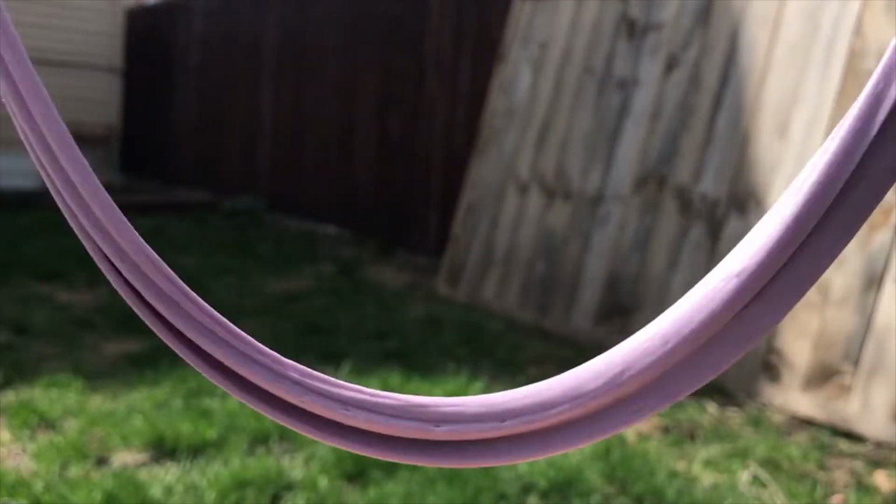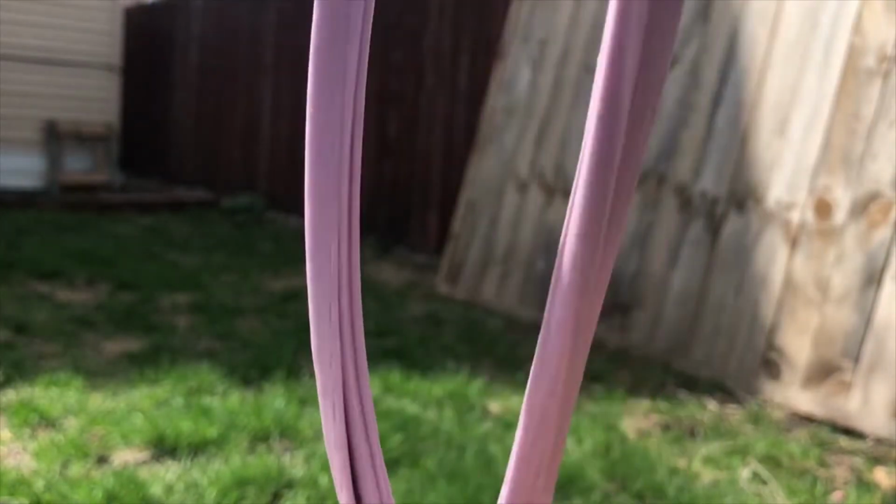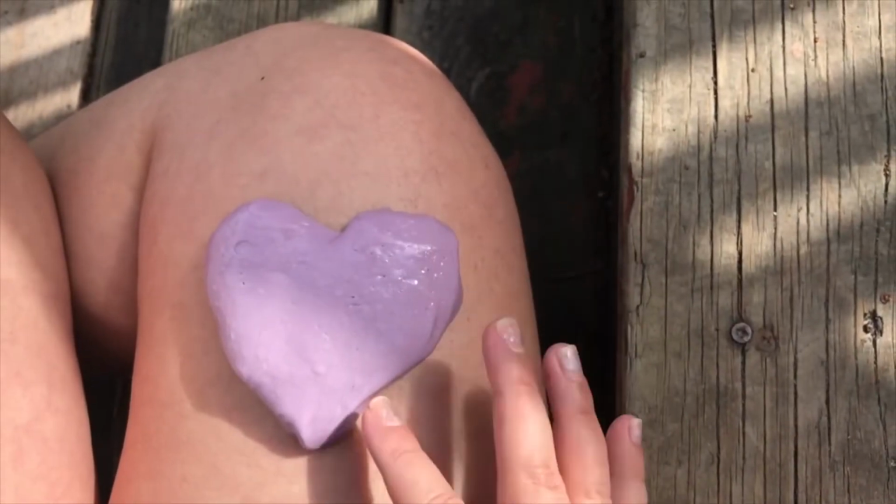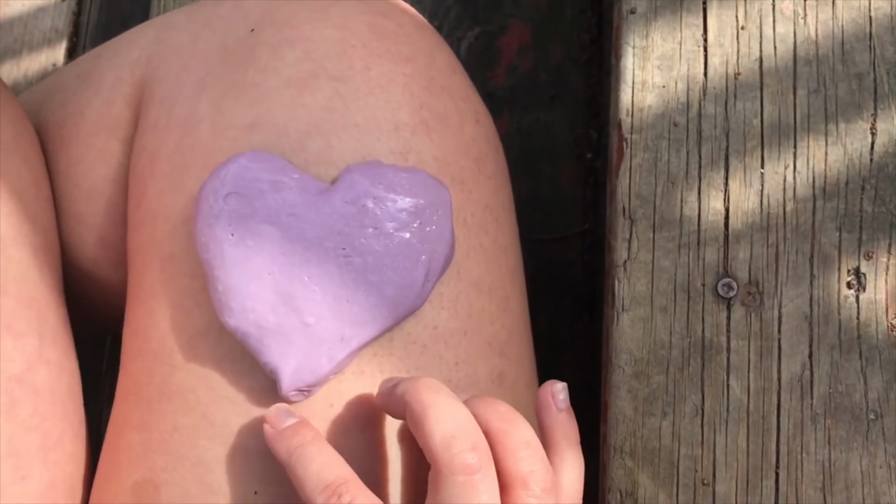I play with slime when I'm speaking with my therapist, or if I'm feeling anxious about anything. It's a fun and easeful tactile experience.